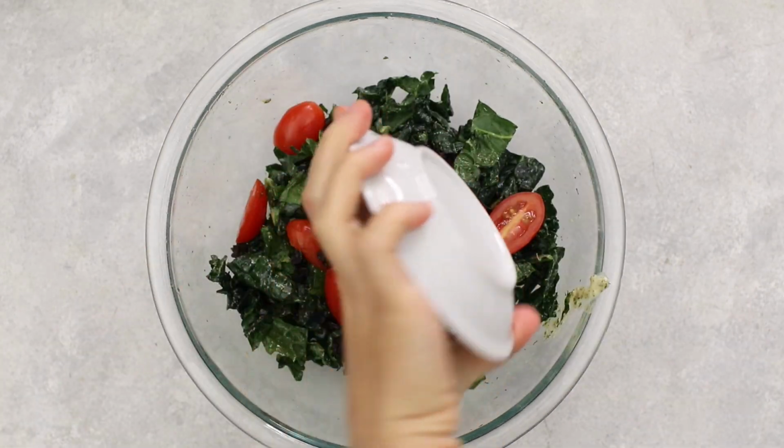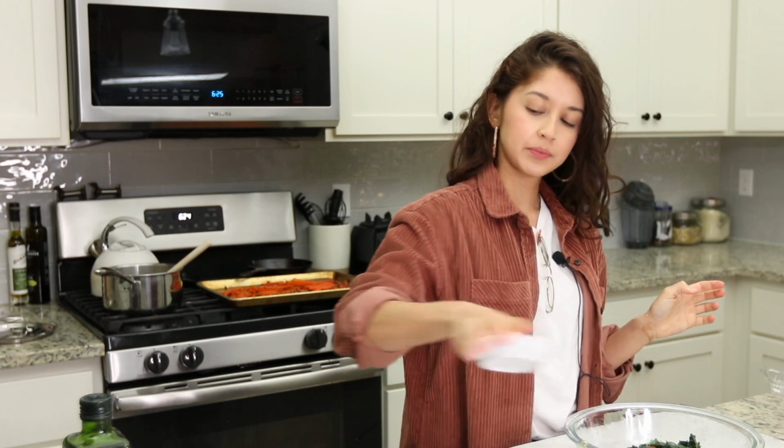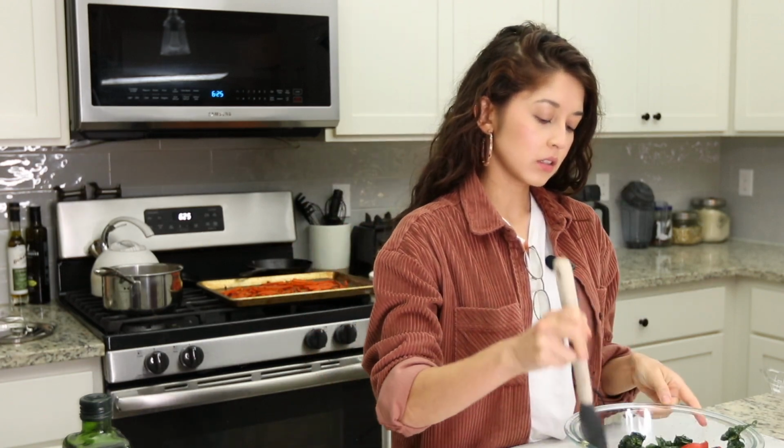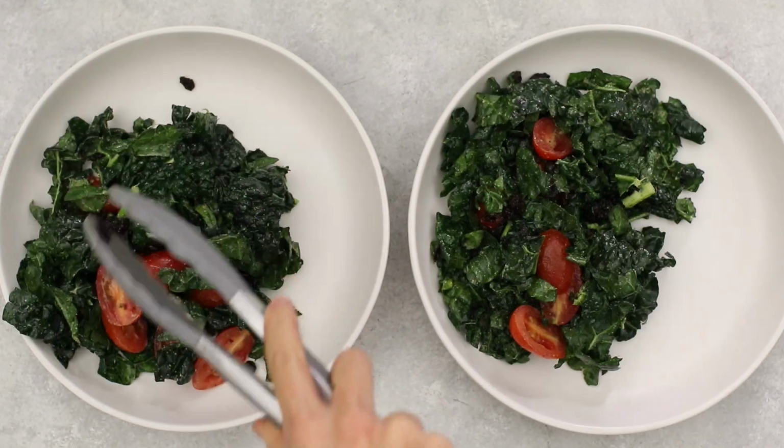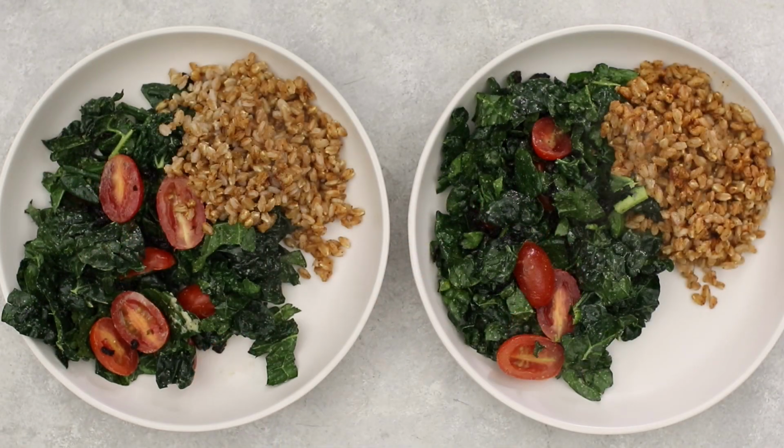Sliced tomatoes, roughly chopped currants as well. And I'm just going to give this a quick toss. I have 2 bowls here. I'm going to divide the kale salad amongst both. I'm going to add on the farro.